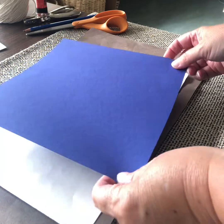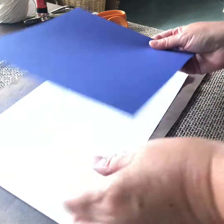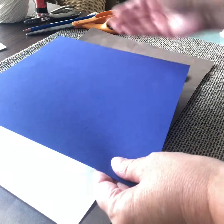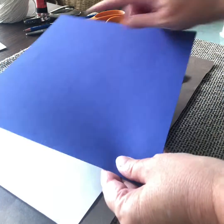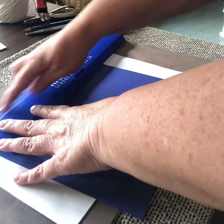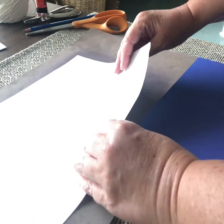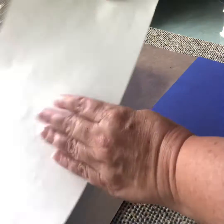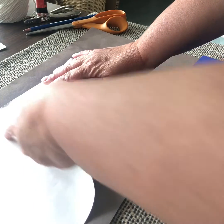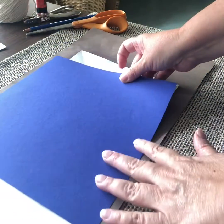To begin making our Pull Up Polyhedra, we need a square piece of paper. This is card stock — a little bit thicker than regular paper — and that thicker weight will make the pull-up a little bit easier and keep the structure. You need a square, so you can either use a ruler and measure equal sides and cut your paper, or you can fold up one corner of a rectangle along the edge and cut along there to get a square.